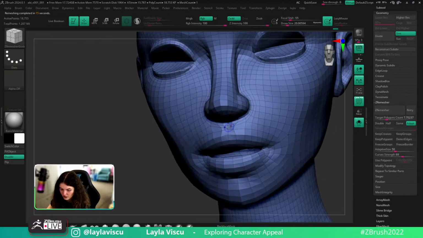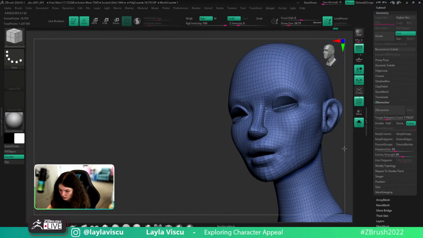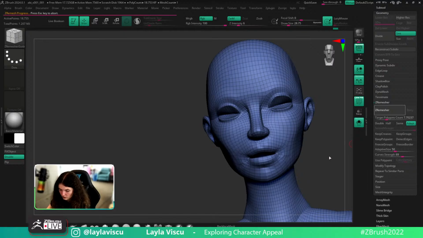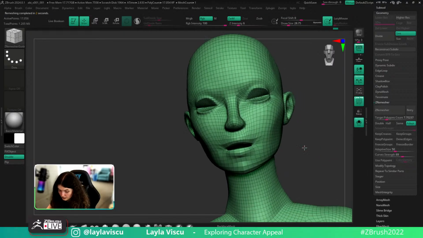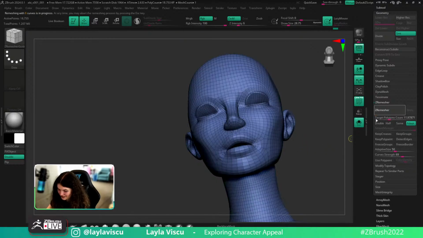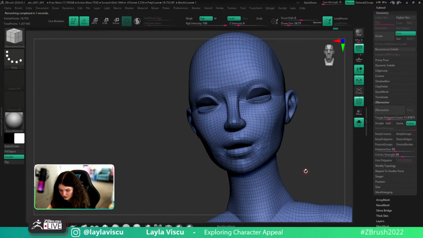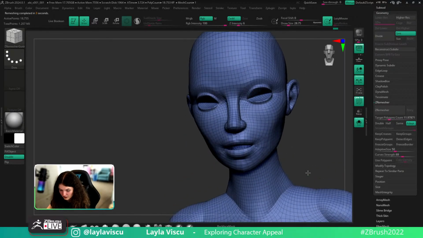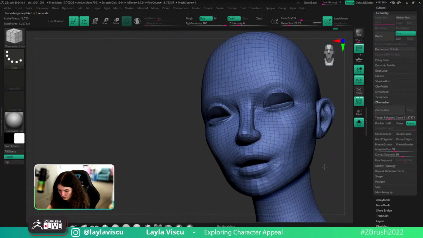Again, not the best. I want to smooth out this area, and this area. Can you try again? And it's worse. I just really am not a fan of what's happening here.